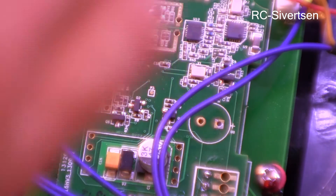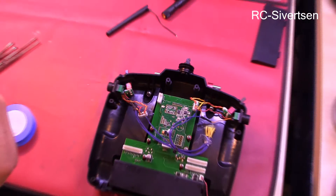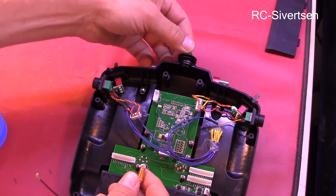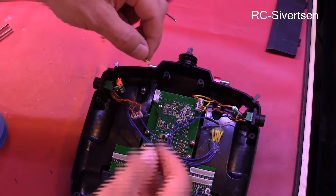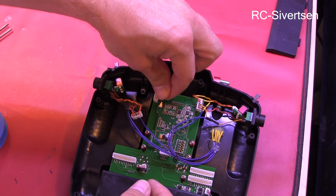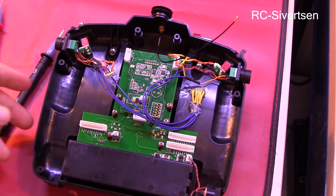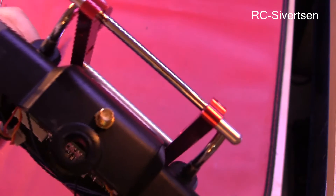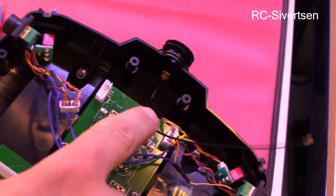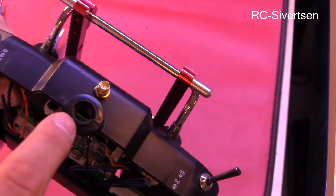I will now just connect the pigtail. Let me zoom out a bit. I'll remove this and see which way I can attach it — this connector is going there and I'll glue it in. I have attached the pigtail. I decided to make a new hole and just drill a hole in the chassis because the original hole is actually quite big.